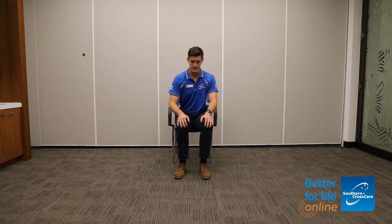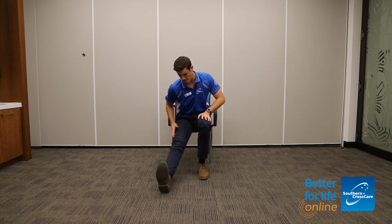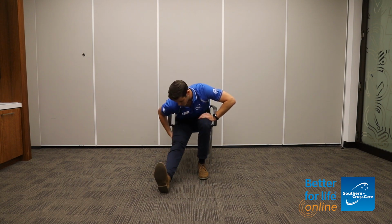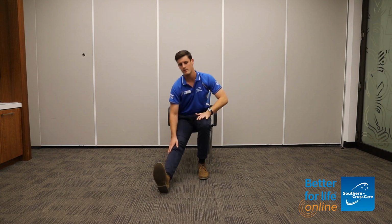Okay, our next exercise is a seated hamstring stretch. So the stretch is always good to do at the end of our session when we might be warming down our muscles. So we're going to come to the front of our chair and straighten one leg out in front of us, keeping that knee nice and straight. We're going to bend forward from the hip, slowly leaning forward, reaching as far as you feel comfortable. You should feel a bit of a stretch through the back of your thigh there, but not any pain or discomfort. Coming from there, we're going to slowly come back up out of that stretch.